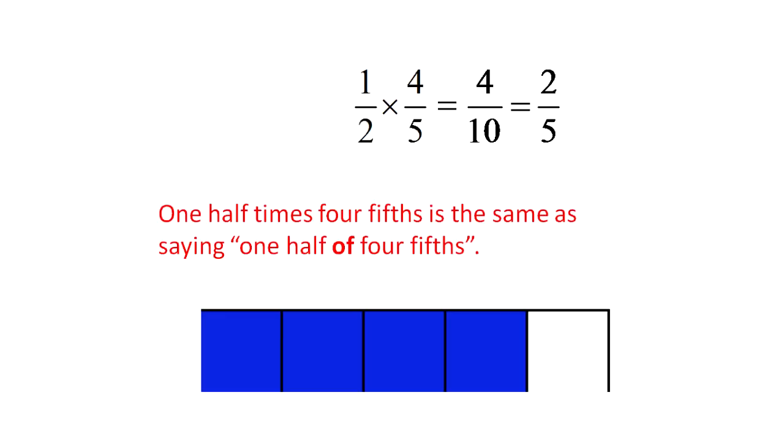Now, another way to look at this is as 2/5. When I take 4 out of 10, I actually can simplify that to 2/5. And to me, this is the more natural way to think about this. Look at the picture again for the 4/5. If I asked you to take half of the shaded part, wouldn't you just take the first 2 squares? That makes a lot more sense than what I did before, right?